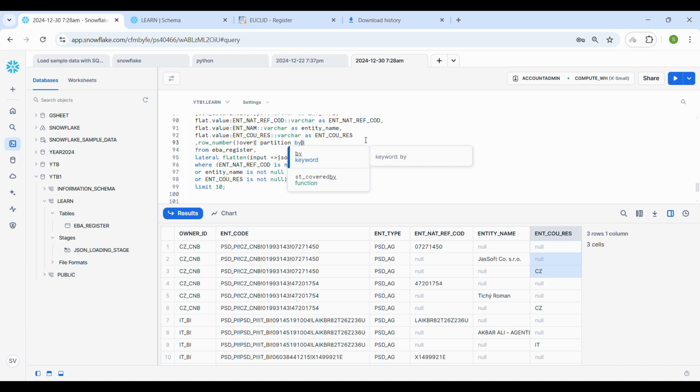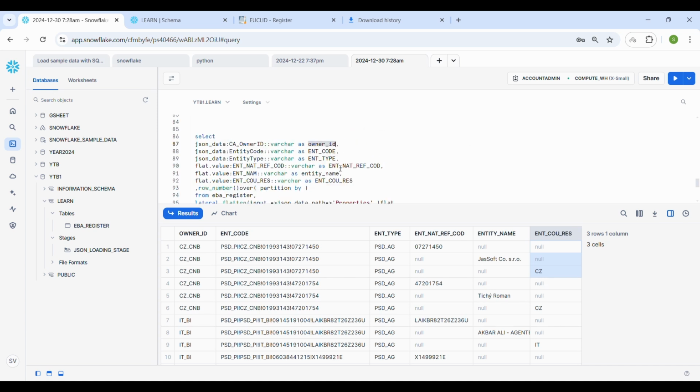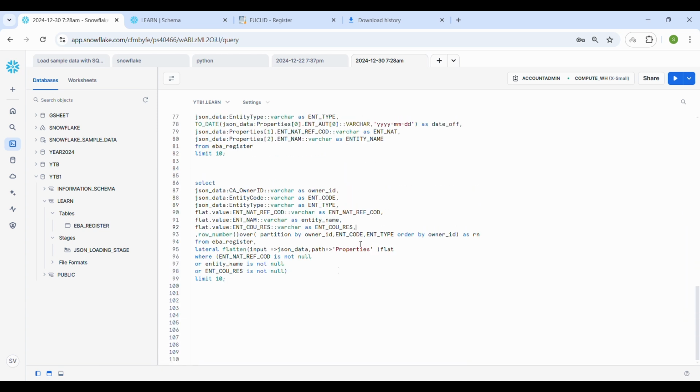I'm going to partition by owner ID, comma, entity code and entity type, for every entity code and entity type, and then order by the owner ID. I'm going to mark it as RN. Now let's see how the data looks.